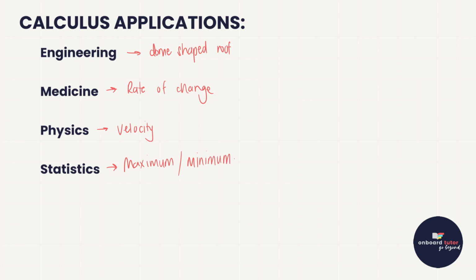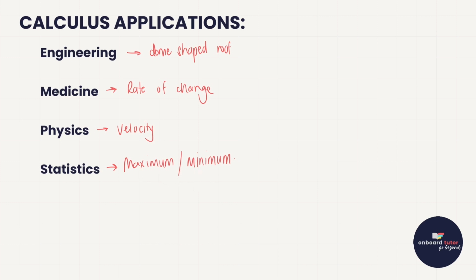And why do I like talking about maximum and minimums? Because I know that calculus, especially at grade 12 level, links to a gradient. And a gradient, where the gradient is equal to 0, that's where I hit a turning point. And that happens either at a maximum or a minimum. So keep that in mind.